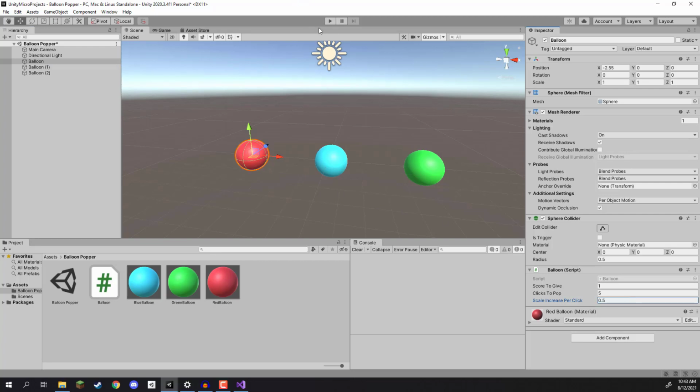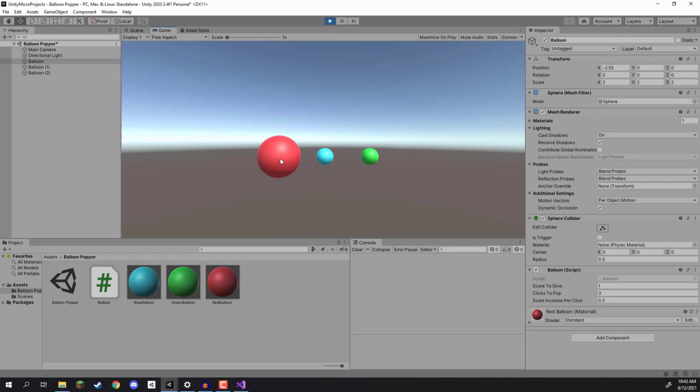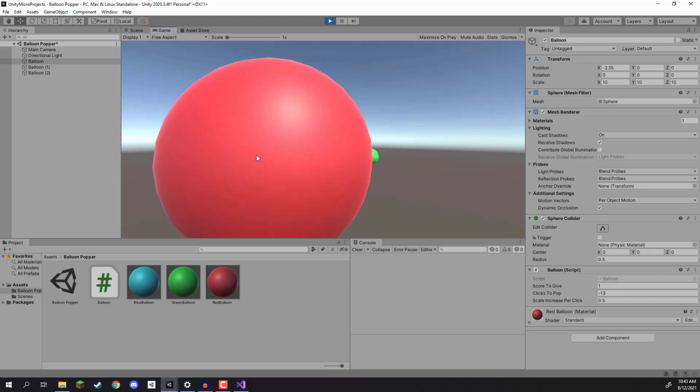Let's make it a bit bigger. We'll press play. And now if I click on it, you'll see that it is increasing at a much larger scale here. And if we look over at the top right corner, you'll see the scale variable here is at 5 right now. I click on it, 5.5, 6, 6.5, and it keeps on getting bigger.